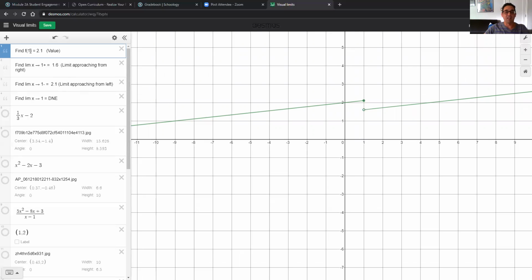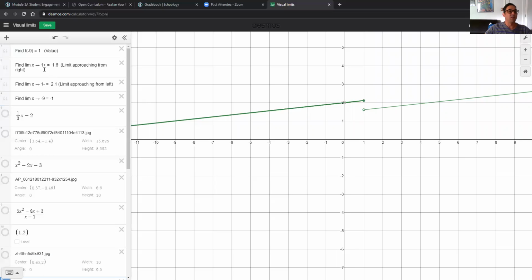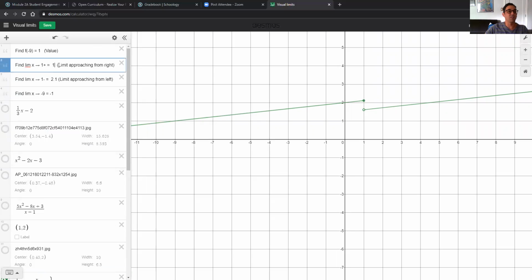Now, last thing is, let's go back to -9. Now, at -9, we agreed that the value is 1. When the limit approaches -9, the value is also 1, because yeah, right here, look, it's the same spot, right? It's all continuous, so everything's fine, right? Now the question is, what happens? Let's change this for this graph.